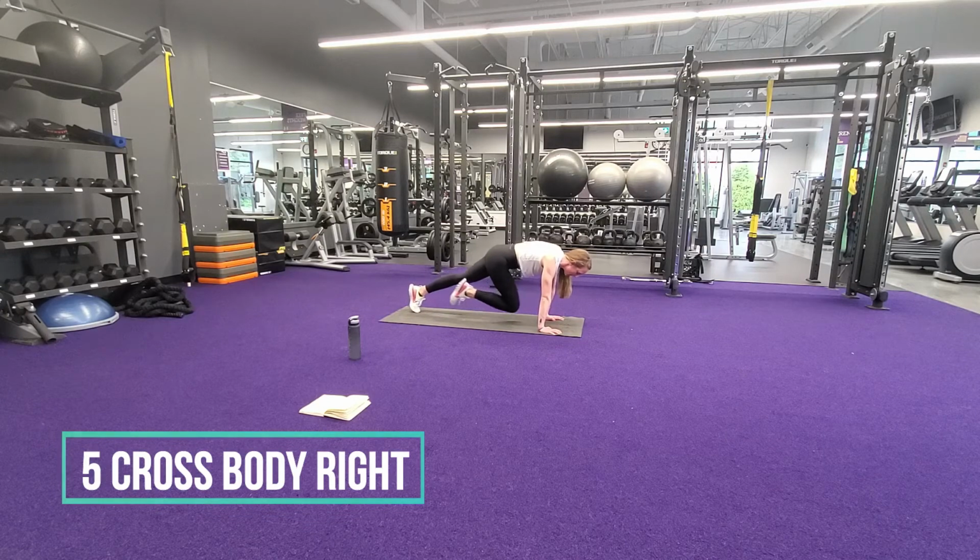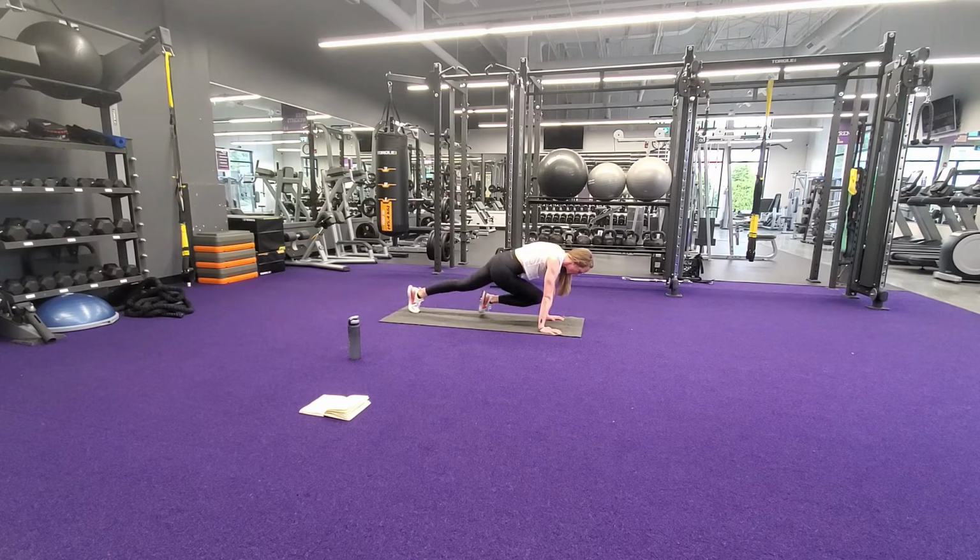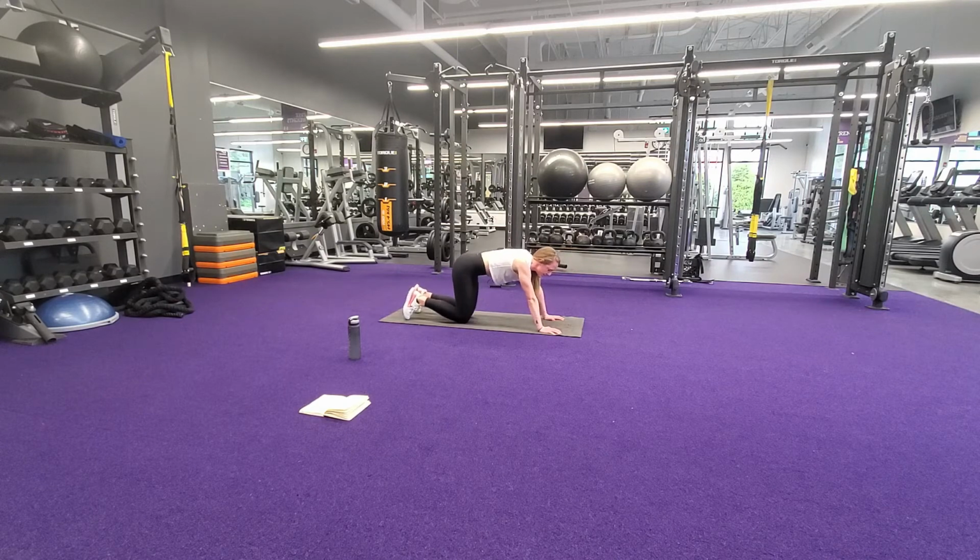5, 4, 3, 2, 1. Tap. 5, 4, 3, 2, 1. Tap. 5, 4, 3, 2, 1. Tap. 5, 4, 3, 2, 1. Tap. Last one. 5, 4, 3, 2, 1. Tap. Awesome. Knees down. Have a rest.